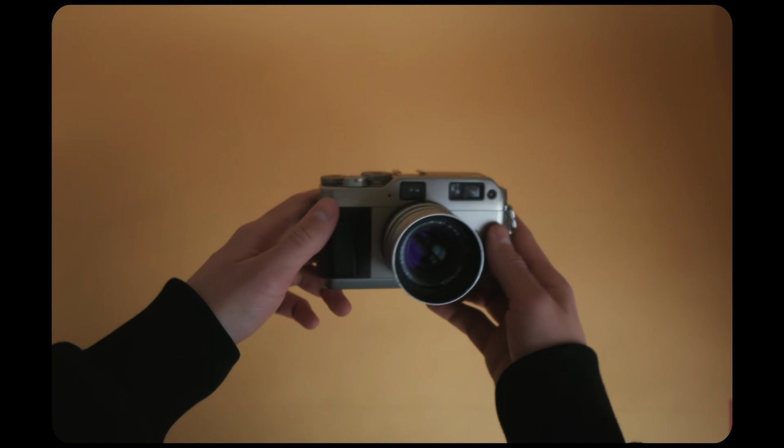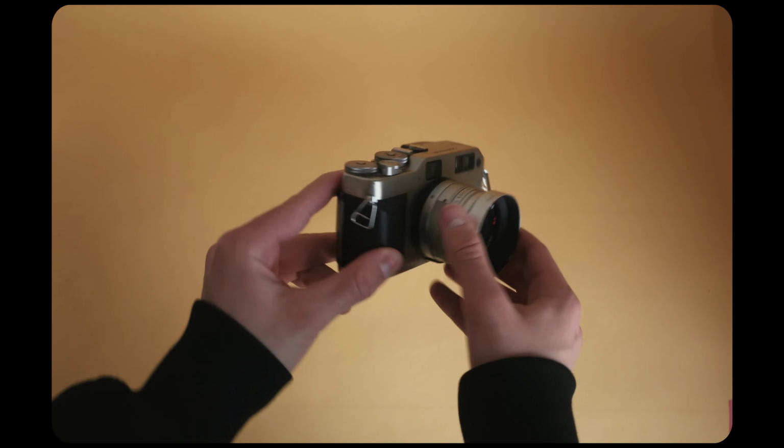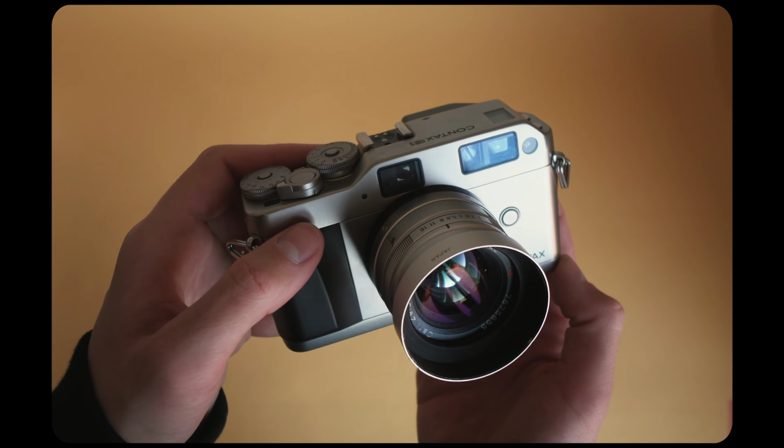This past month I actually bought a 35mm camera. I didn't have a serious 35mm camera, but I found myself wanting something that I could carry around more in my daily life as opposed to my RZ67, which is definitely only used on serious shoots. So the camera I bought is a Contax G1. I think it's a really nice balance between a nice autofocus camera that feels really good, but also not being as expensive as something like the G2 or any Leica really.